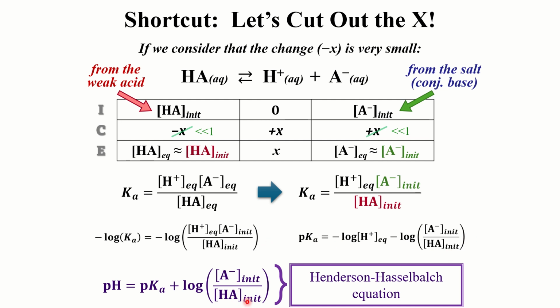And then a final step is we're going to solve for the pH. So what's being done here? Notice here that negative log of H plus is defined as the pH. So this term right here, we're subbing in pH. And then we are isolating pH by taking this term and moving it via addition. And so this gives us pH is equal to pKa plus the log of A minus over HA. And this equation right here, a very important equation, is referred to as the Henderson-Hasselbalch equation.